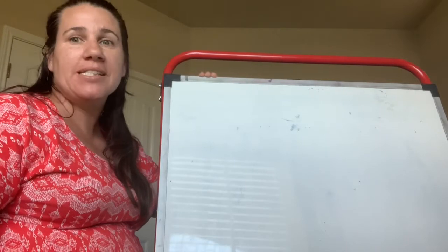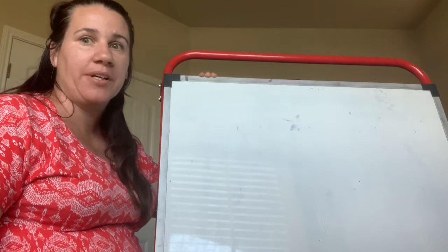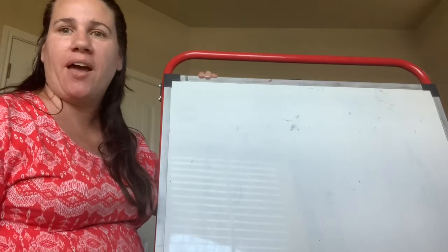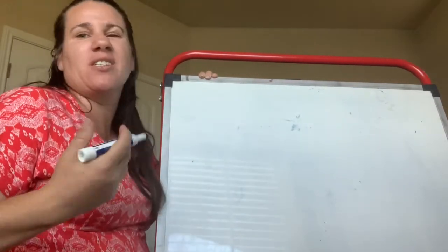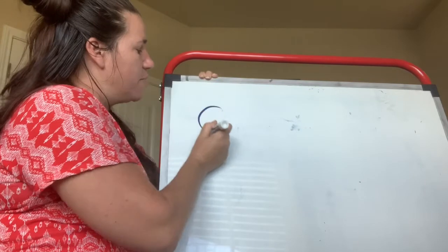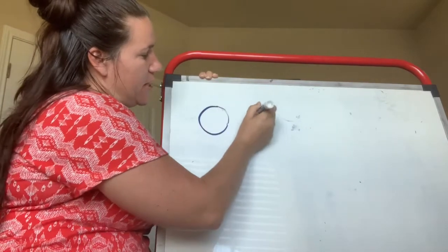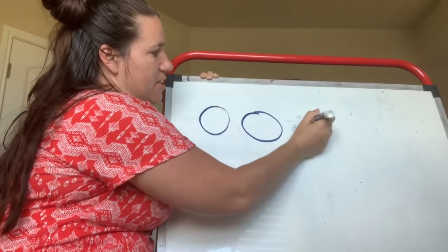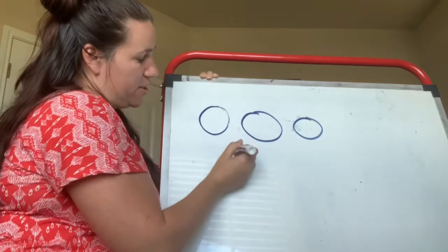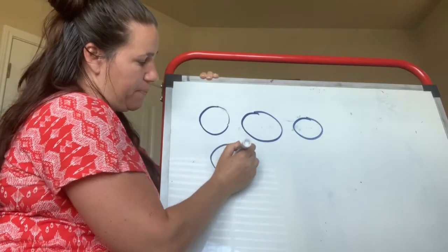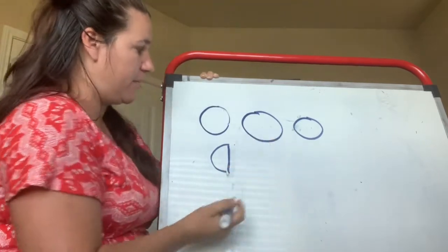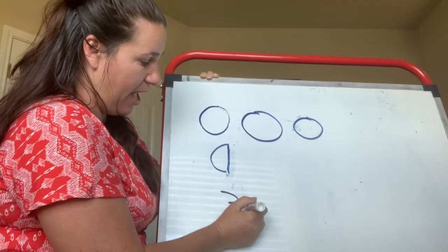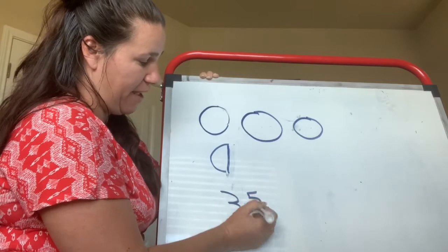So let's say that I have 3 pizzas. Better yet, I have 3.5 pizzas. So here are my pizzas. I'm going to use circles because pizzas are typically circles, but you could draw a square. So here's 1 pizza, 2 pizzas, 3 pizzas, and I also have my half pizza. I'm going to make my half a little bit smaller. There we go. Now I have 3.5, which as a fraction would be 3 5/10.